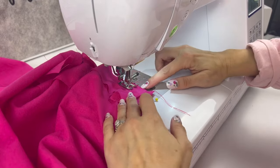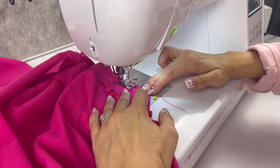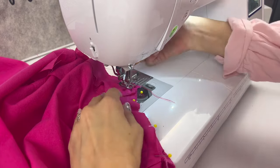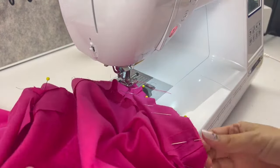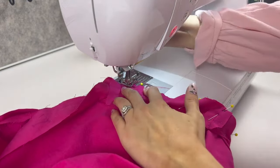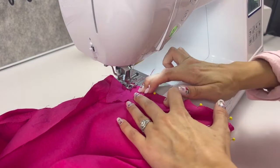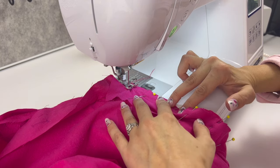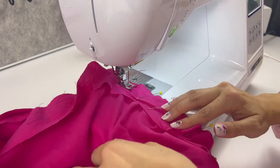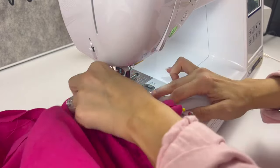Okay, as I'm coming up to my dot here, I'm just gonna sew really slowly until I get up here. And then I'm gonna stop once I get to that dot. And I'm gonna lift up my presser foot and I'm gonna turn my work so that it's flat with the neckline now. And then I am going to continue to sew my 5/8 of an inch seam allowance all the way back to the next little notch on the other side.